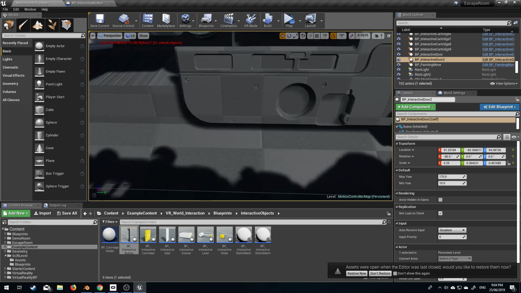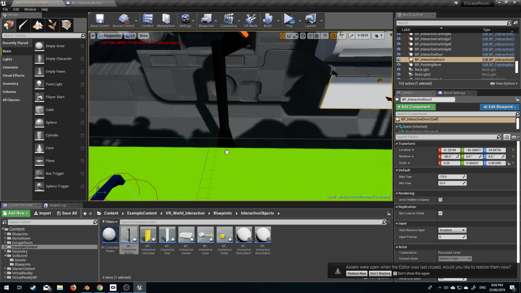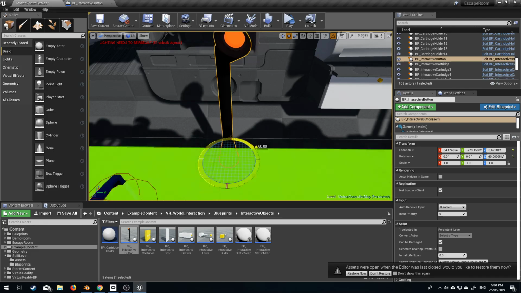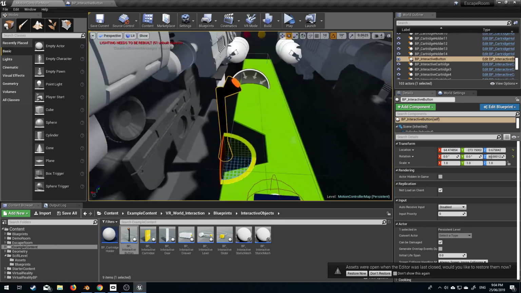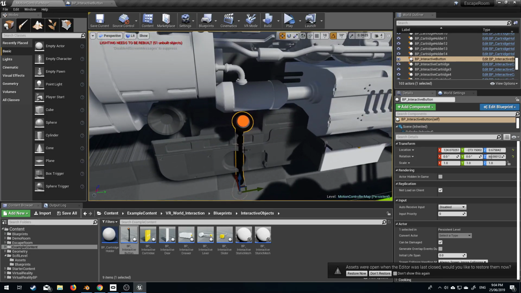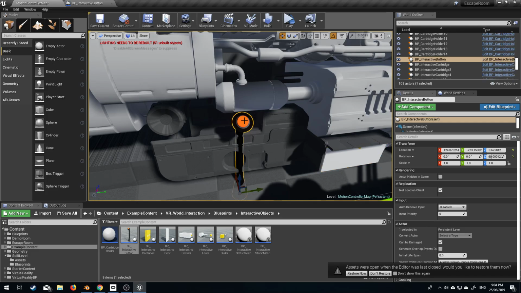So I'm going to come down here. Let's just dump in an interactive button. So this stuff here, this is from Mitch's VR Lab. All these blueprints, and he's given it away for free, which is pretty good. So I'm pretty keen on that. Now I want to be able to send a signal that this is locked until this button is pressed. Now I've got to remember how to do it. Okay, I can do this.